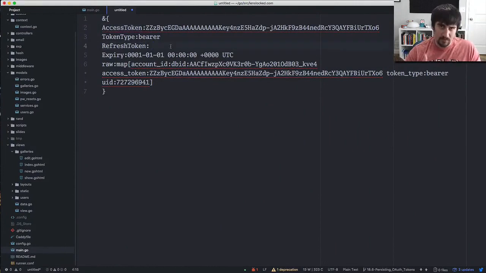So the way OAuth typically works is you have this access token and it's good for maybe 2 days. The exact amount of time is defined by the API, but let's pretend it's good for 2 days. When that happens, this expiry here will have a date that's 2 days from the time you got your token. And whenever that token expires, what you're supposed to do is take the refresh token, and it's very similar to how we use the code.